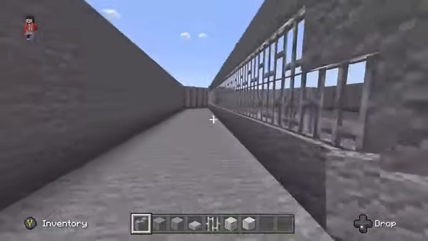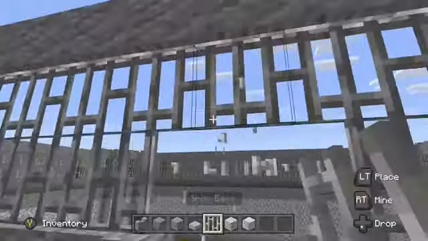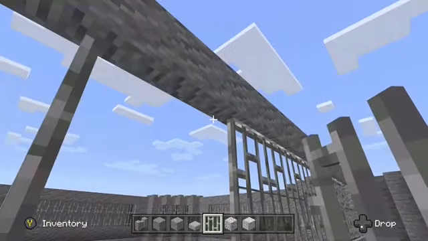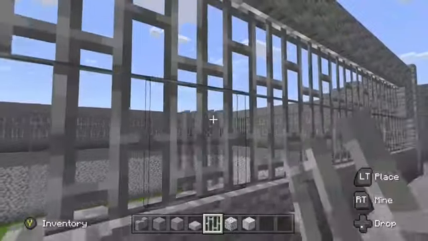Alright, for a little extra detail, you could break some iron bars just to make it look more like the one in Warzone. What I'm gonna do is leave all the top bars there and just break a few on the bottom.